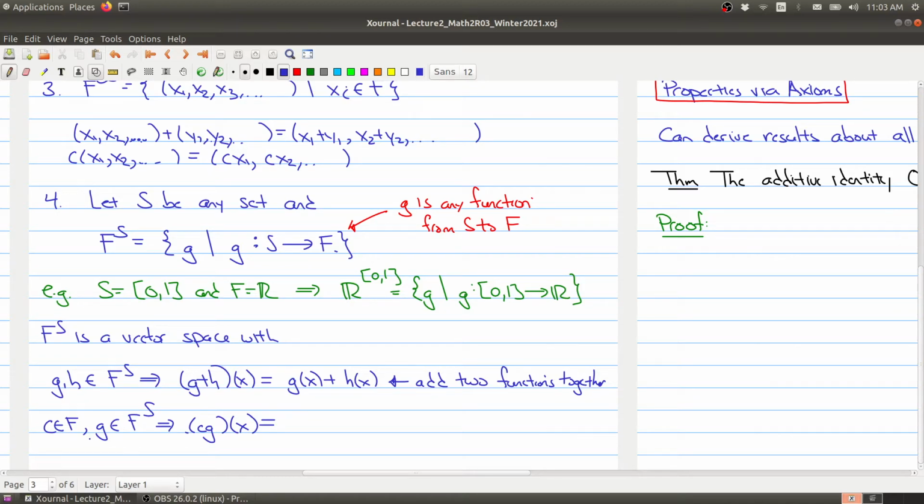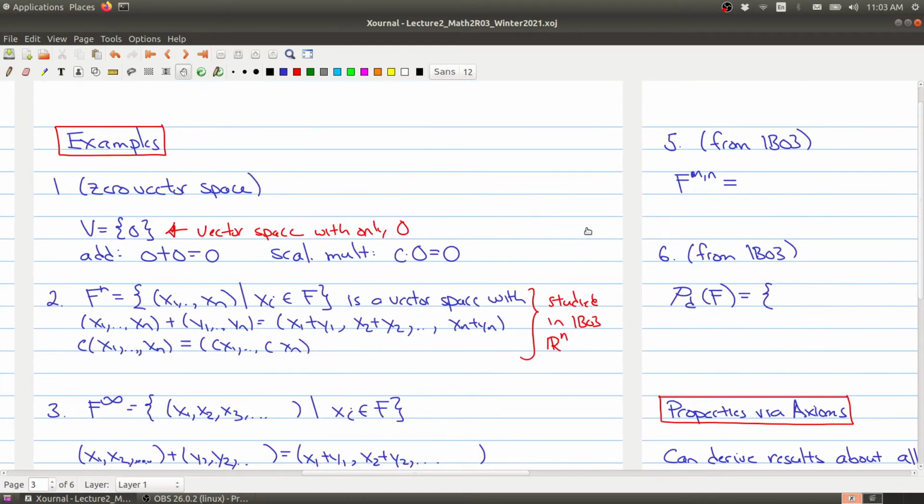And then the scalar multiplication kind of works the same way. I have my original function, I have a scalar. What should my new function be? In g times c, well, that's the function that I get by first evaluating at g, and then I'm multiplying it by my scalar. Okay, so we scale the function by c. So the interesting thing is that with these two operations, this makes this set into a vector space. Okay, so the interesting thing I want to highlight here is that this works for any set. So there's an infinite number of sets. We can think of all the functions from those sets, and so we can build a vector space from all of these guys. Okay, so suddenly we have a large number of vector spaces.